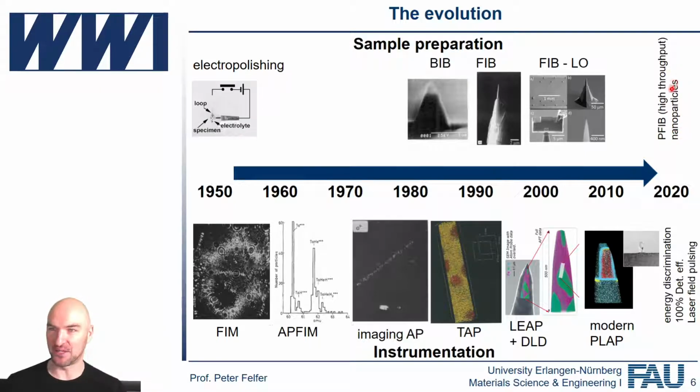And of course, nanomaterials is still a bit of a challenge. And on the instrumentation side, we're still lacking energy discrimination. So you will see later that there are some artifacts that right now we can't resolve. We're not catching all of the atoms. That's still also something we can't do. And our laser just hits the sample, and we would like them to not hit the sample. This is also something that's very much an ongoing development. So this is not the end of the development cycle. There's still a lot to do in both the instrument development and the sample preparation development.